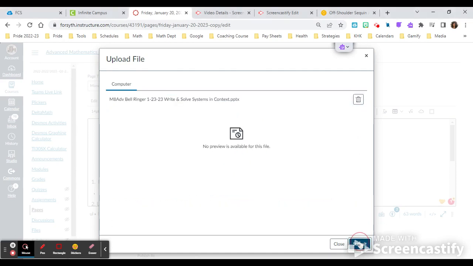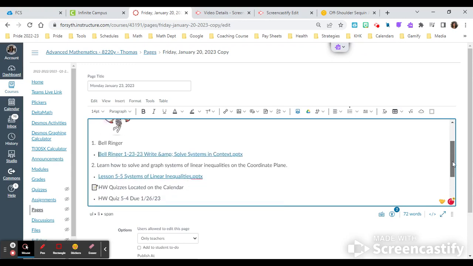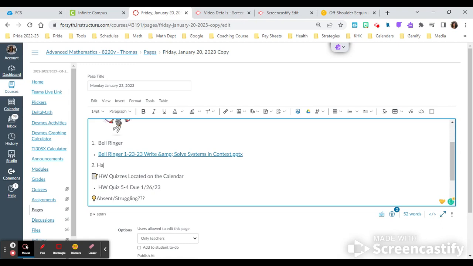So I do not upload all of my files like I used to on It's Learning in folders, since Canvas is a bit different with their folder features. So I just upload directly from whatever drive I have. I want to take out this resource and put in what we are doing Monday.